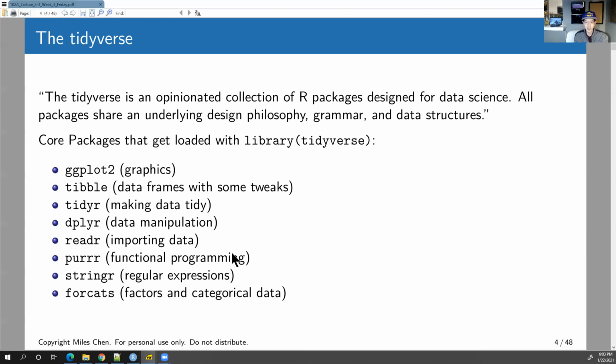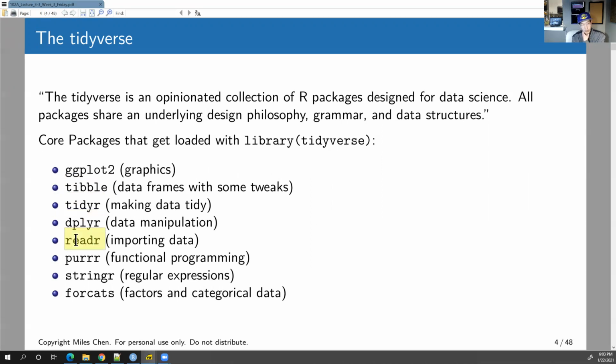And you're like, how can a collection of packages be opinionated? But they are all designed in such a way that it is expecting your data to follow a certain format, okay? And that format is the tidy format. There are a lot of packages that are very useful and very powerful for working with data, cleaning data, manipulating data, things like that. You're probably familiar with a lot of these, such as ggplot, which is used for visualization. Tibbles, we're going to talk about Tibbles today, and tidyr. And then next week we'll look at dplyr.